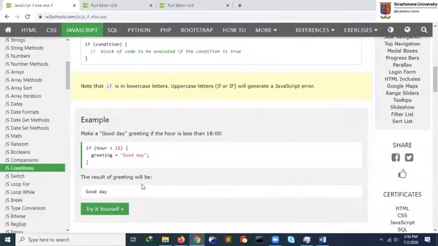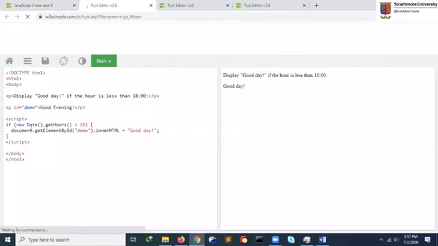We have if hour is less than 18, then you're supposed to greet good day. So the result of this greeting will be good day. So we can try it here. We are getting a new date, and then you get hours.